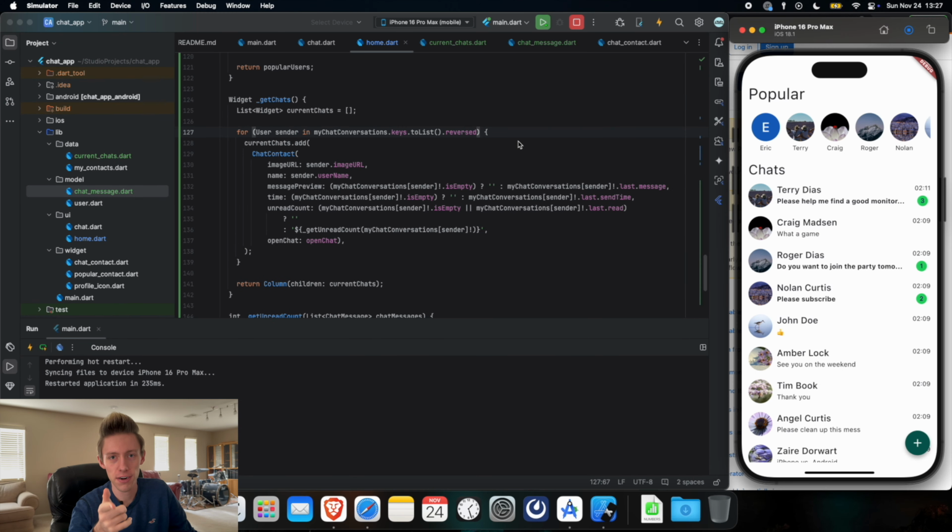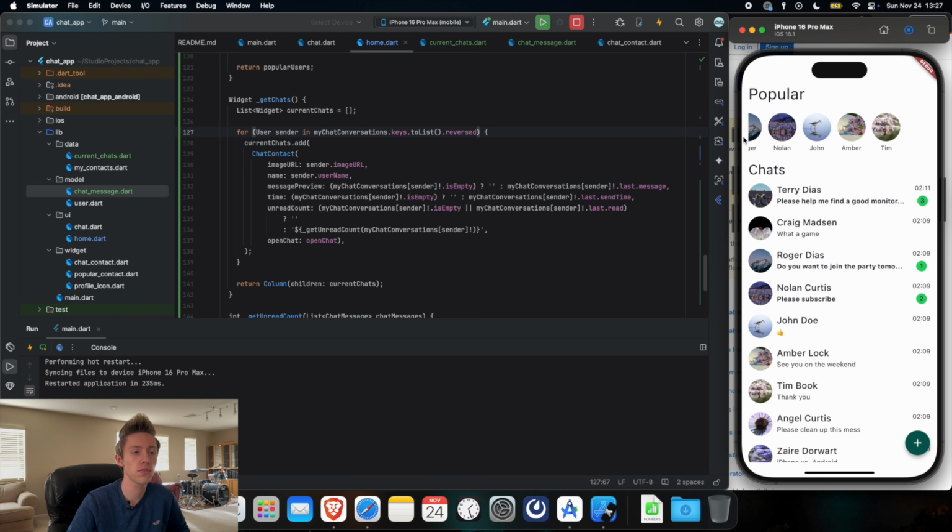Thanks for sticking around. Now let's take a quick peek at where we're at the moment, because I have taken some opportunity to make some of the data more dynamic and more interactable, but we're still not quite done with the app. There's not a whole lot left, but let's take a look. So previously, the home page already looked somewhat like this, so we could scroll to the right and to the left, and you can see I actually removed one of the contacts here.